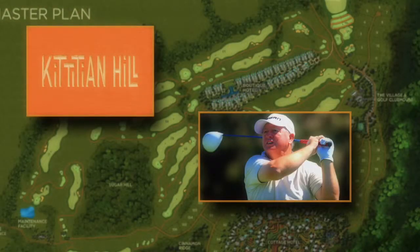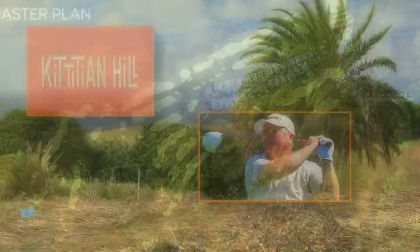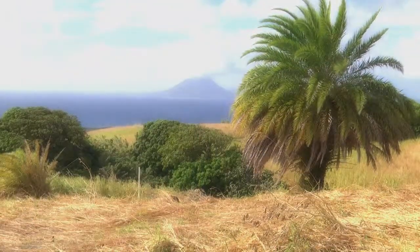When I first got here 2 years ago, the entire site, 200 plus acres of the golf course, was entirely cane fields, and so it was very complicated to get around and get a real view of things until we actually cleared it. But once we got the center lines in, the surveying, then we cleared it all, stockpiled the cane, which we'll use later for composting and things like that.